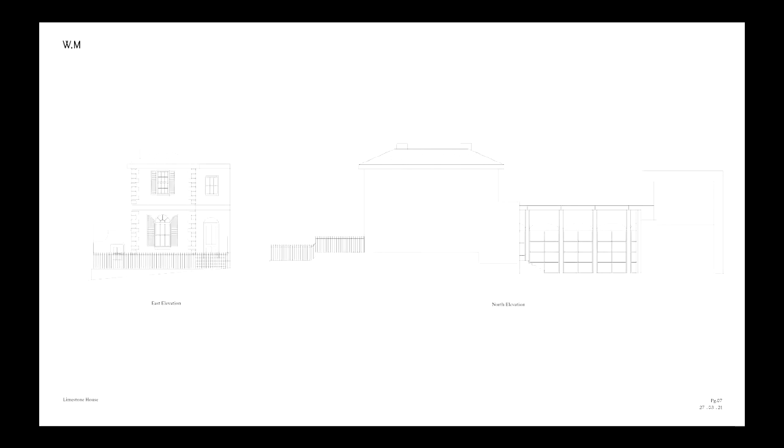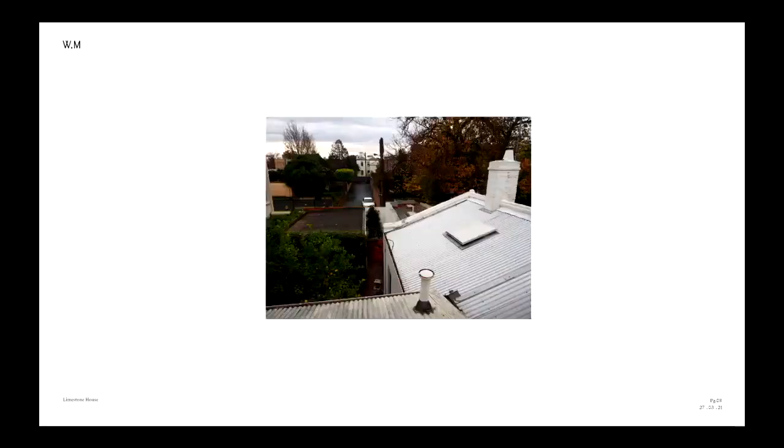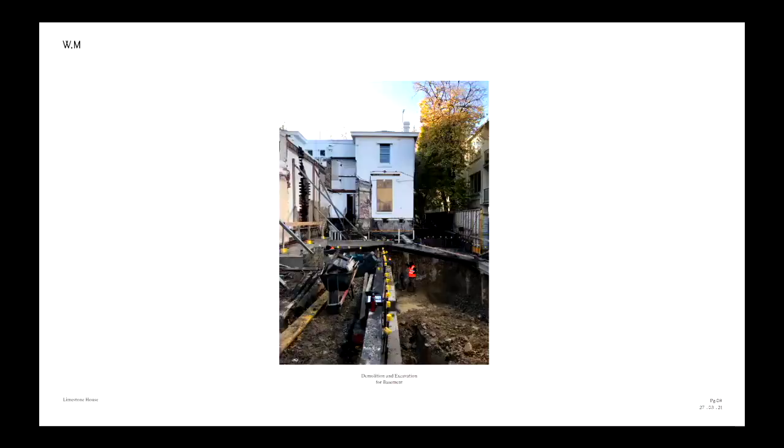And then you can see how the site steps down to then create this north-facing courtyard, and then the new bedroom at the back there. So this was the existing condition, looking from the upstairs bedroom back to the site. You can see there's really not much space in terms of any garden that they have. The house was on the north, sorry. That's the old tree, and then there was a garage at the back corner off the laneway there.